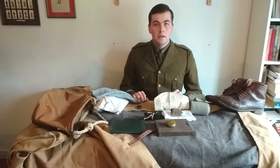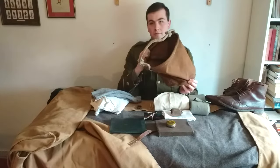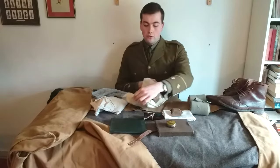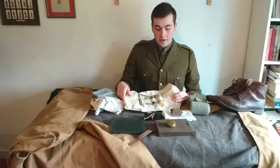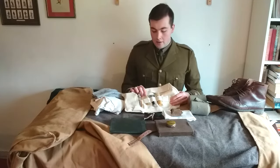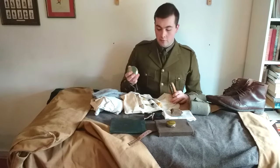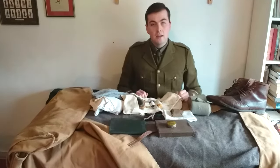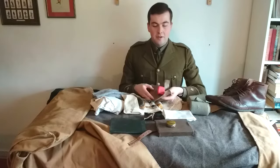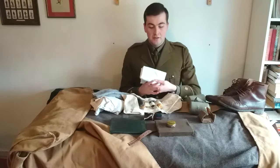Moving on from clothing, we have some of the stuff that officers used for washing. So a canvas bucket, obviously for holding water, and then a holdall or wash roll, similar to those used by the other ranks, containing a shaving brush, a razor — which could be a safety razor; for officers that was probably the most common type — a comb, a hairbrush, and of course a toothbrush and appropriate soap and tooth powder or toothpaste. Listed separately from the rest of the wash kit, a piece of soap which is wrapped in wax fabric to stop it from soaking through to the rest of the kit, and two towels.